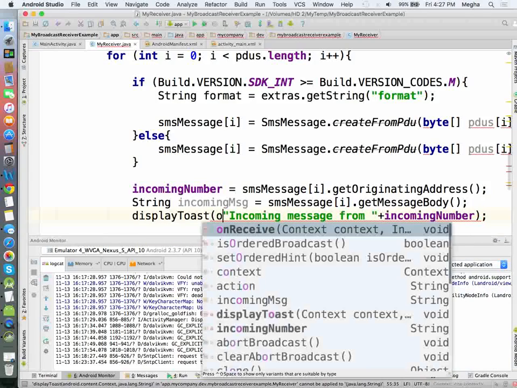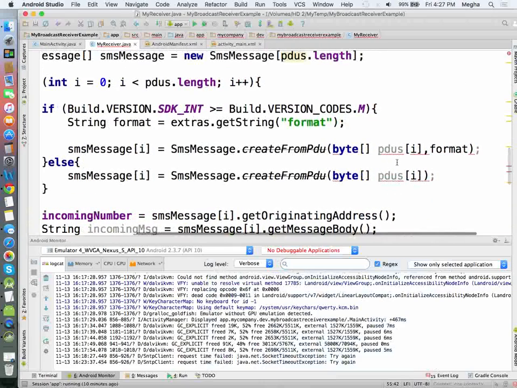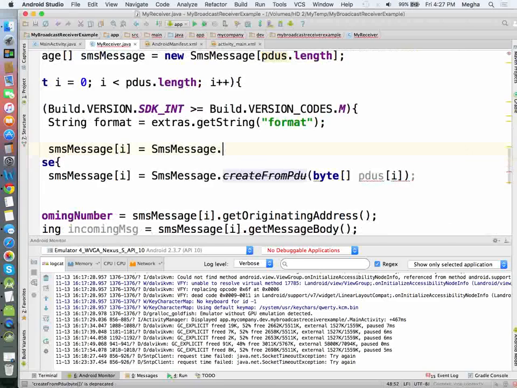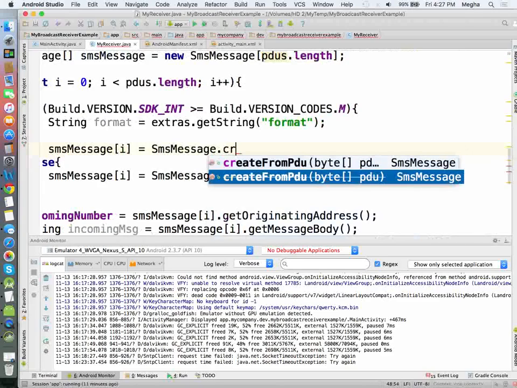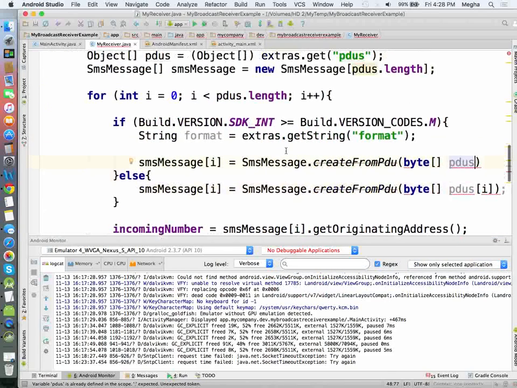Context. That's what we have written. The same.